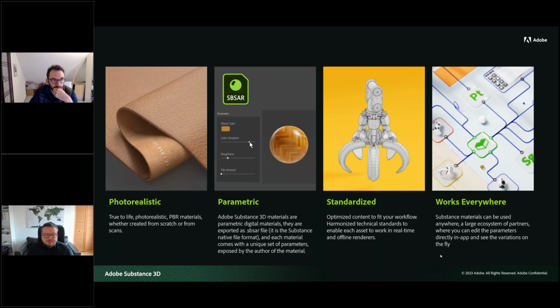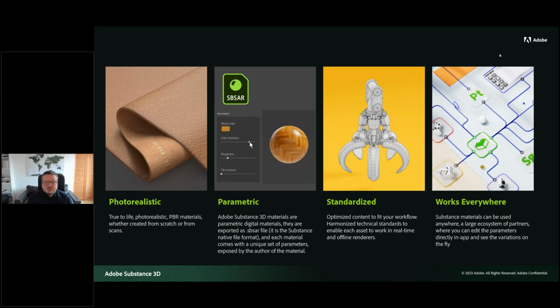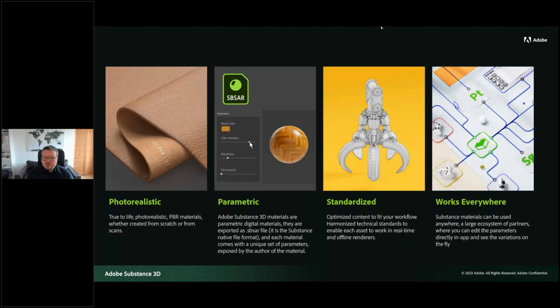And obviously, as we curate the library from the visual aspect, we do that also from a technical standpoint, making sure that our content is fit to work in as many workflows as possible.